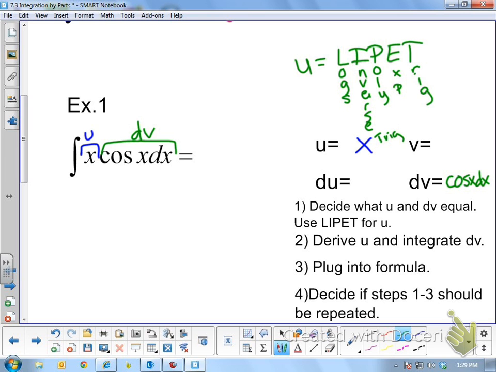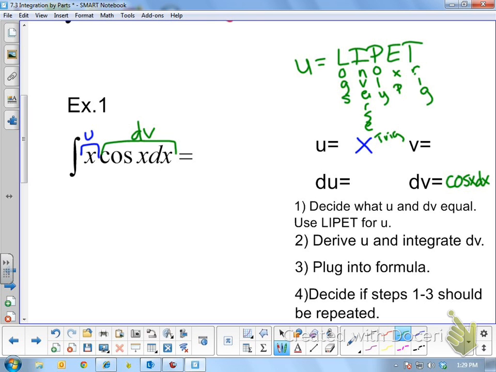So if we had had a logarithm in this equation, integral of x natural log x, we would pick u to be the logarithm. What does P say? Polynomials. So I just put poly. Oh. Okay. I thought it was I. So it's just the order you should pick u in. If there's a logarithm, you pick it first. If there's no logarithm, but there's an inverse trig function, that's what you should pick. If there's no logarithm, no inverse trig function, you should pick the polynomial. So on, so forth.